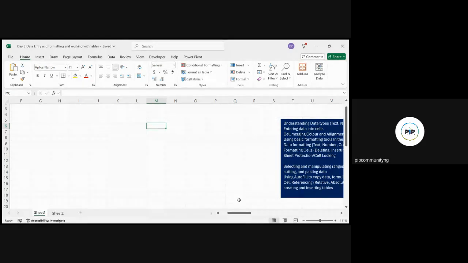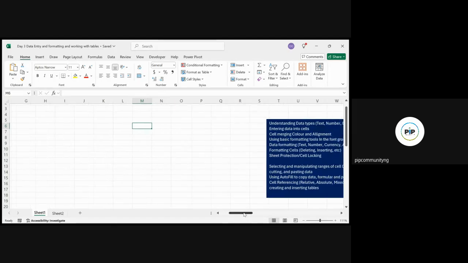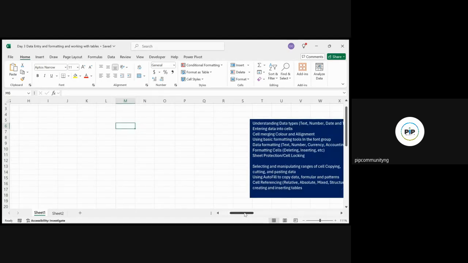They are not types of data. When I say type of data, it is more generalized. So when I'm talking about data types, I'm just referring to your numbers, your text, that's A to Z, as well as date and time. Those are the data types that we have in Excel.